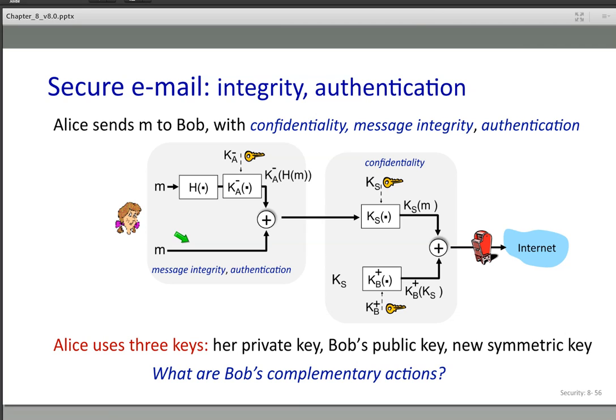Here we need to use the private key of Alice, a shared key, and the public key of Bob. So we can prepare a secure email, an email with confidentiality, with message integrity, and with authentication.